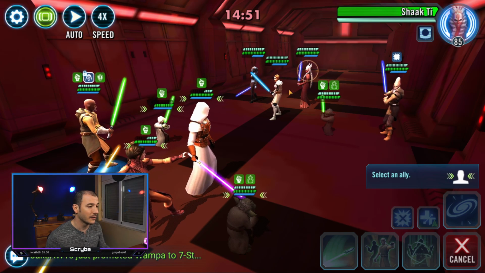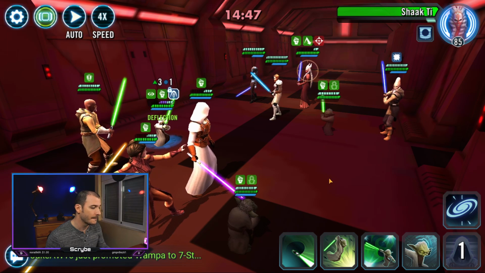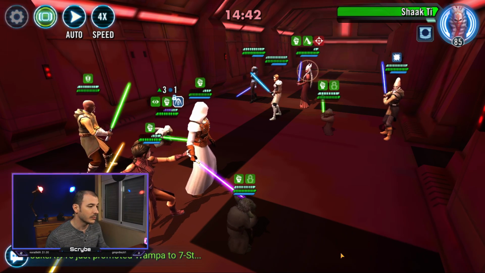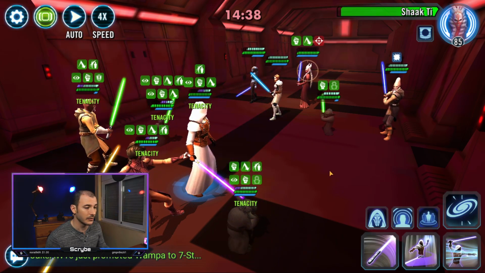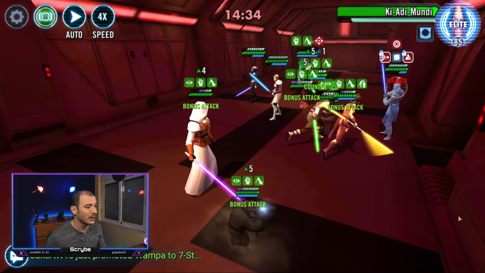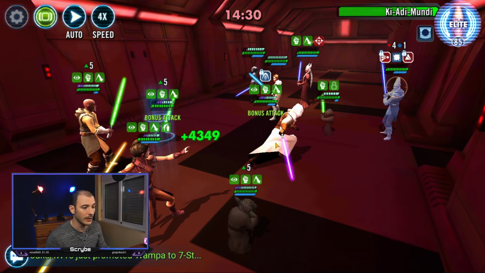I'm going to start off by going after Shaak Ti, swap this with Yoda, give him the strategic advantage. He's got strategic advantage, so Shaak Ti can't counter. What we'll do is we'll steal the buffs for now, and spread those buffs just to give us a little bit of protection. Then I'm going to focus down Ki-Adi-Mundi, because Ki-Adi-Mundi is lethal in this sort of setup with all these Galactic Republic Jedi.